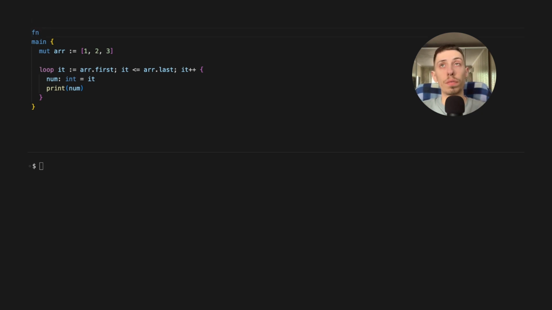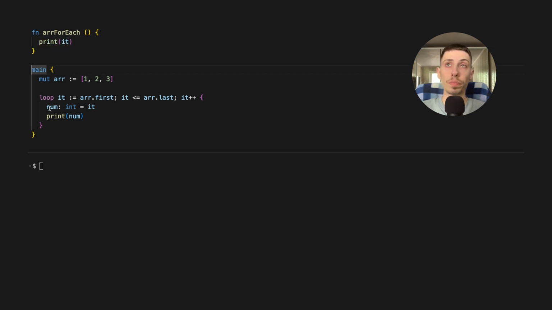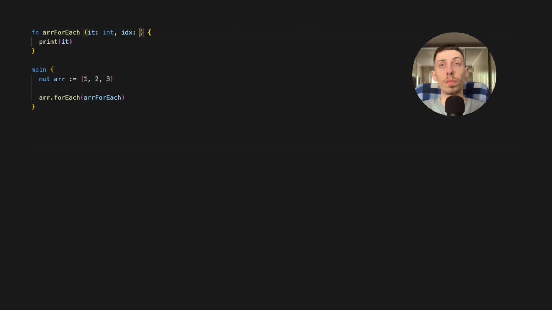So first we create a function called array for each, which is going to just print our item, and then inside we are going to call the for each method with the array for each function, and it will accept an it parameter, which is of type integer, and a second parameter, which is the index of the element. So when we run it we will get exactly the same output.